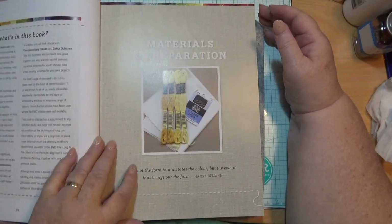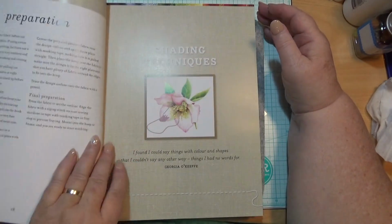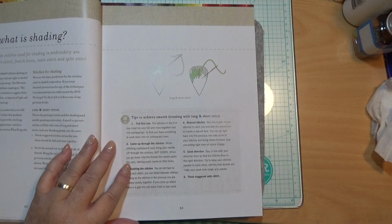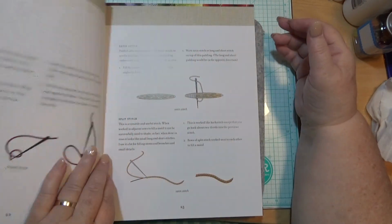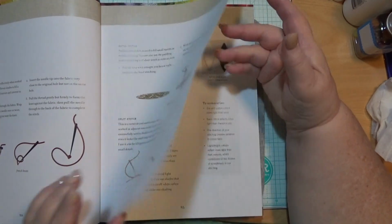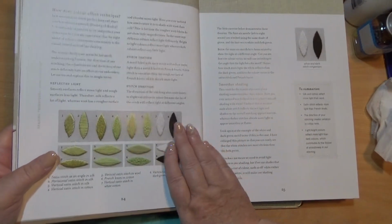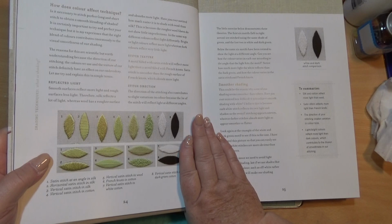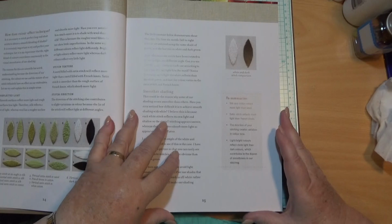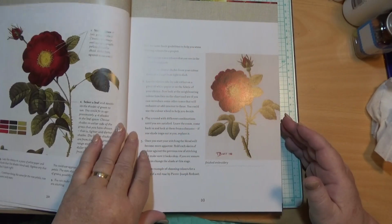I have done a very small piece out of this. I'll show you in a minute. Actually, that's all she did was long and short stitch. Oh, that's not true. Look at these more. But the satin stitch and split stitch, she did do more, but that's mostly what it is. See, so you got them here. That shows you what they look like in the different threads that you use as well. Different cottons, and there's all the cotton things. It's all about that. And there's the work.